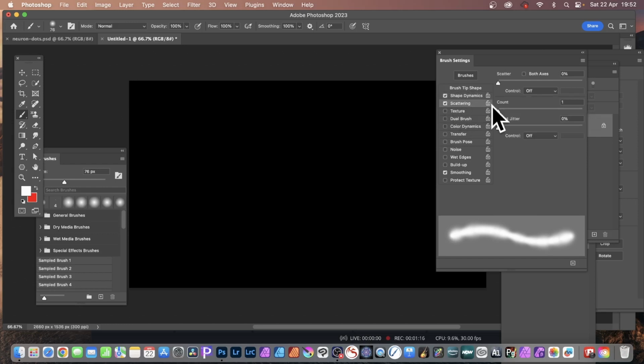Also scattering, make certain you click there and set that to 1000%. So it's spread out. This brush stroke will now be spread as much as possible. Unfortunately, it's not 3,000 or 4,000. That would be even nicer. And you can also change the count to get even more if you wish. And also you go for both axes. So it goes horizontally as well as vertically. And then you can try it.